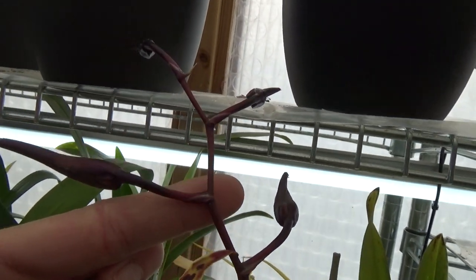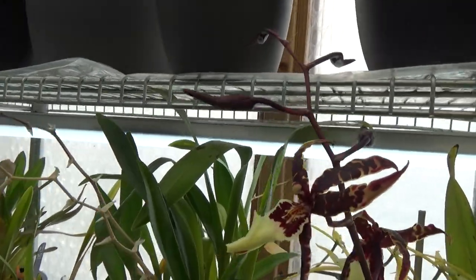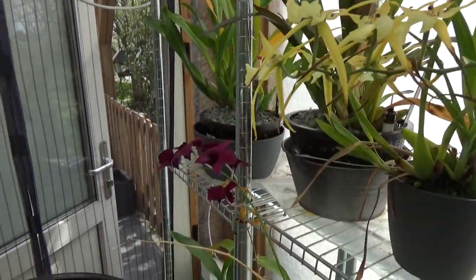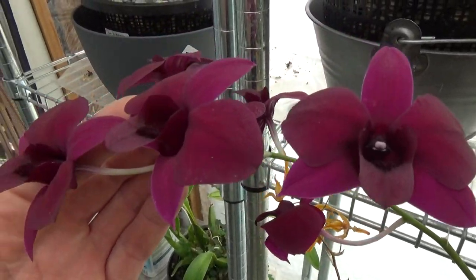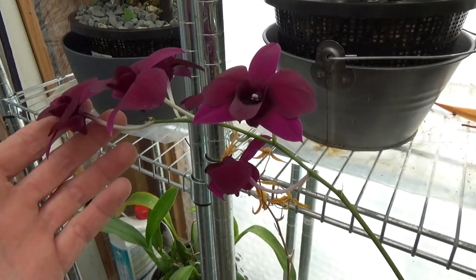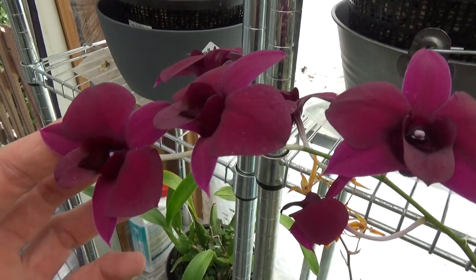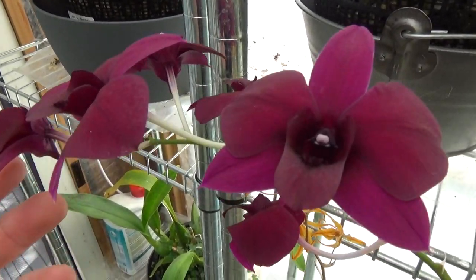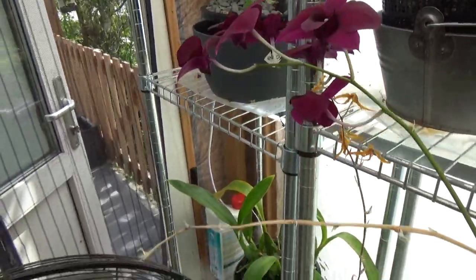This is the Brassia Verona — beautiful spidery-type flowers. It's a very bright day but you can see it well. We have some buds still to open up for more blooms in the future. Over here we have my Thailand's Black — still a few blooms; most of my Dendrobium phalaenopsis are done blooming, it's time to grow new canes, but this one still has some beautiful flowers.